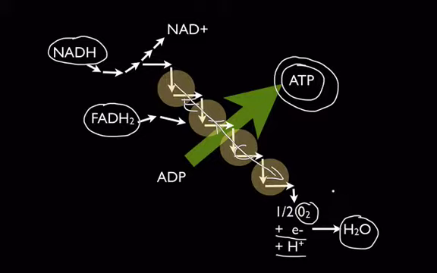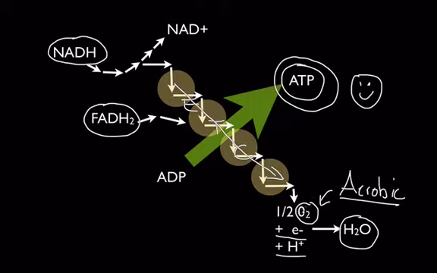Okay, so as long as there's oxygen present, right here, this pathway, the electron transport chain, can extract electrons from NADH, oxidize NADH, and reduce oxygen to produce water. And the process gives us the ATP that everybody needs and every cell wants. All right. So the fact that there's oxygen right here is why we have the need for oxygen. It's aerobic. Okay. This is where the word aerobic comes from. Oxygen is required for the ETC.